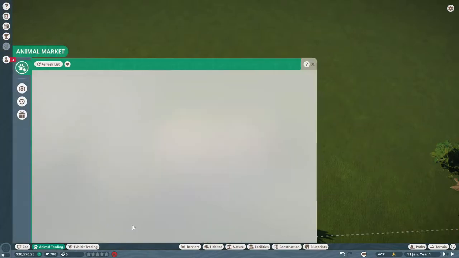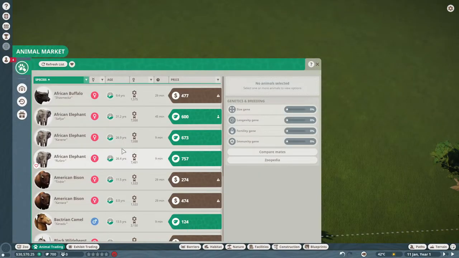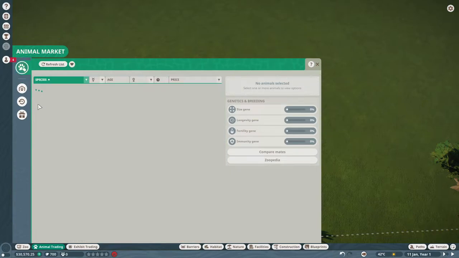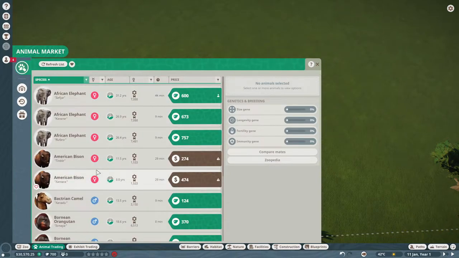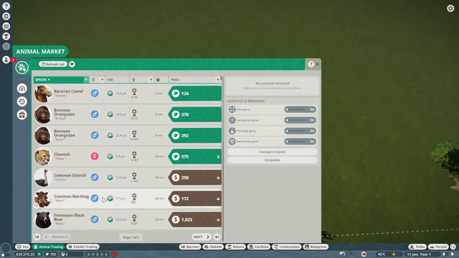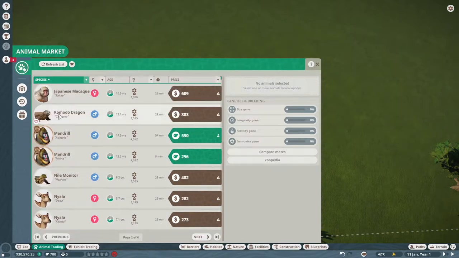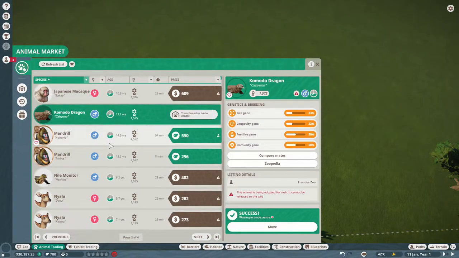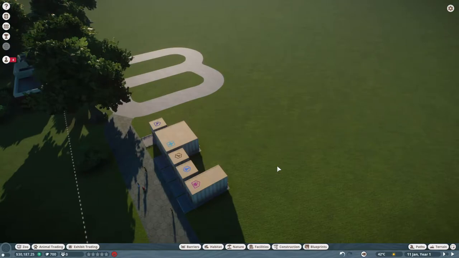Right, and now we can look in the animal trading. Oh, that's so exciting. So yeah, animal storage is empty, which is what I was hoping for. Oh my god, there's bison! Oh, orangutans! No, no, Komodo dragons. That's what I was talking about. We'll adopt that. Okay, well, it looks like the Komodo dragon exhibit is going to be the first one.